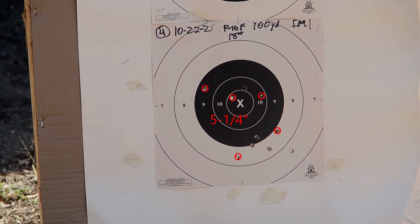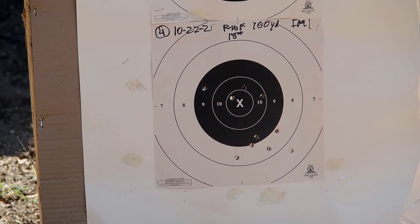On this last group, I'm going to include the first shot from the magazine because it was on the paper, and the rest of them on Thursday were off the paper — off high left. But first shot from this next magazine, and I'm loading six, expecting one to hit high left. Sure enough, there it is, but it's better. And then the next five are pretty darn good.